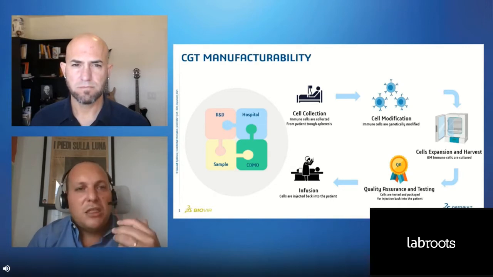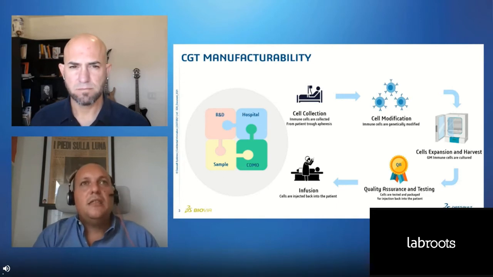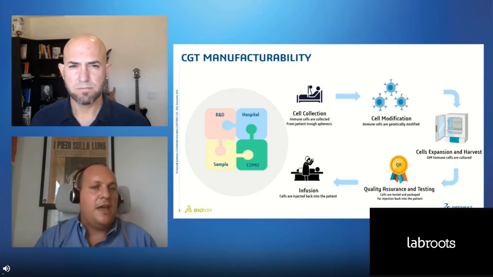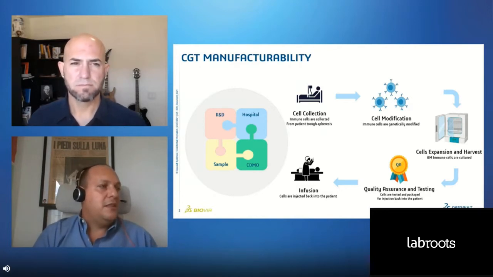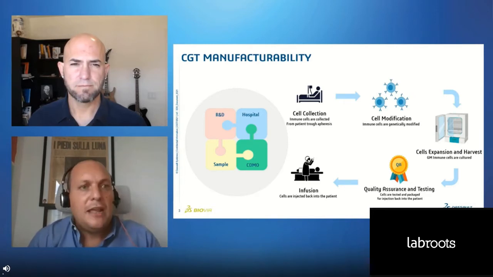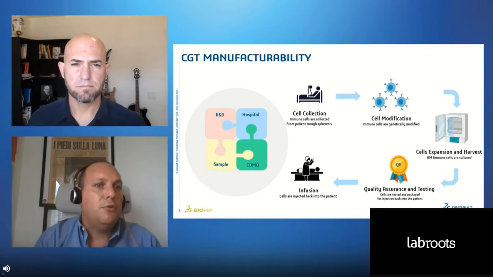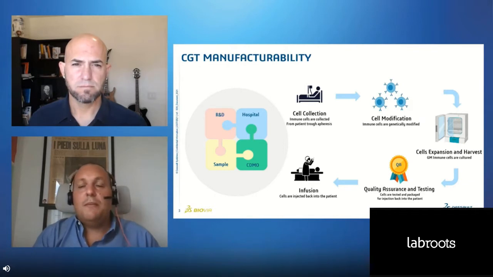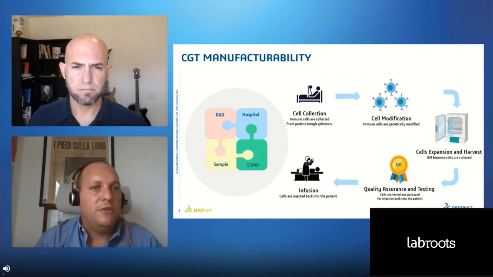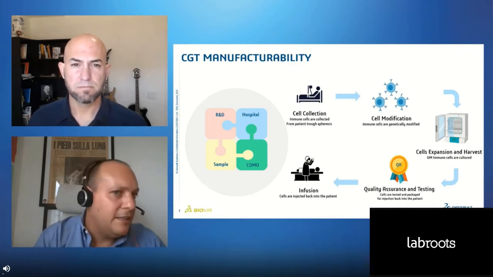It's a very long process. It's a very complicated process. Think about it: the fastest one is around 24 days, just to give some numbers, from the beginning to the end. This requires a lot of effort, with a lot of scientists working in controlled environments as well, for example, clean rooms or isolators. They work very tightly together with a huge responsibility on their shoulders, because at the end, if something goes wrong, the patient will not receive the therapy itself.